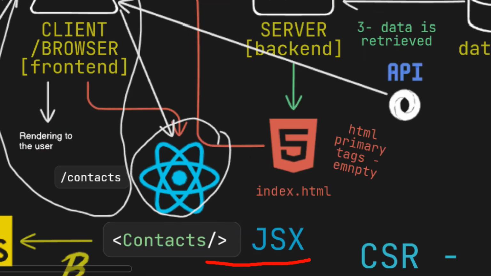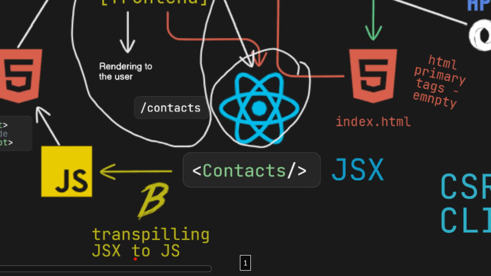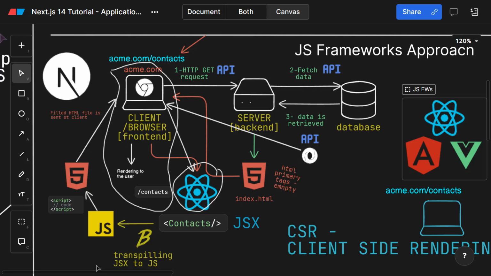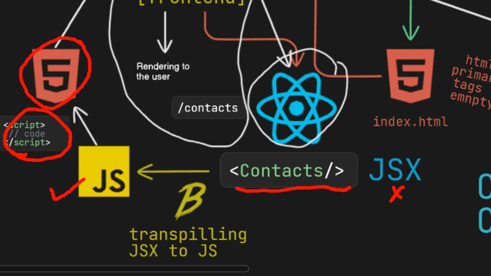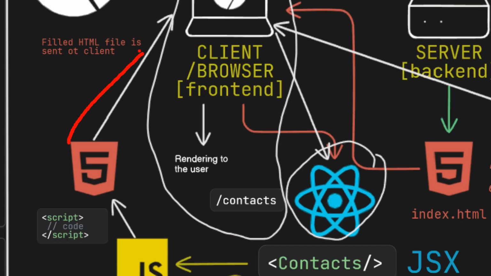And as these components are written in JSX syntax, it needs an extra step to be transpiled to JavaScript. And this is actually done by the Babel transpiler, right? It's going to transpile the JSX to JavaScript code. And why is that? Simply because the browser can only read JavaScript, it cannot read JSX. So that's going to transform this contact component to JavaScript code to be embedded in the HTML file. Then and only then, the contact page is going to be rendered on the browser.